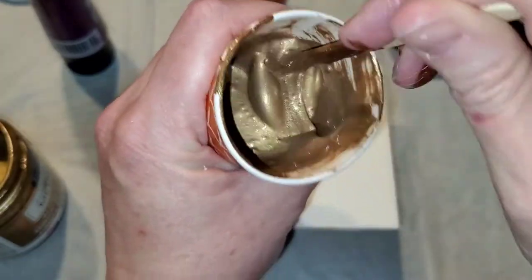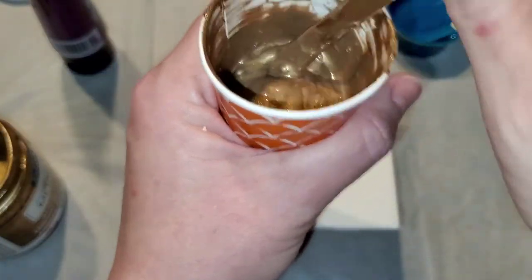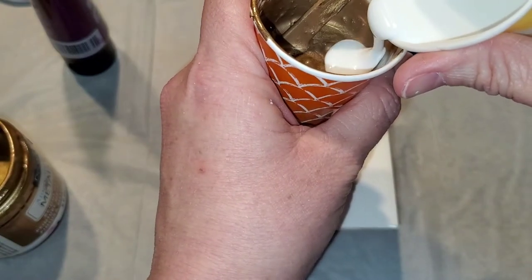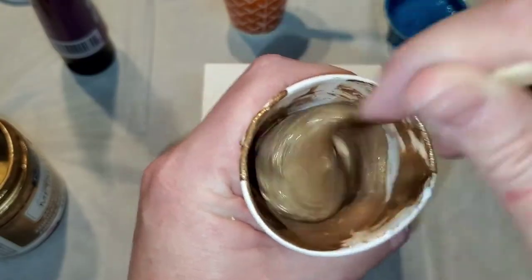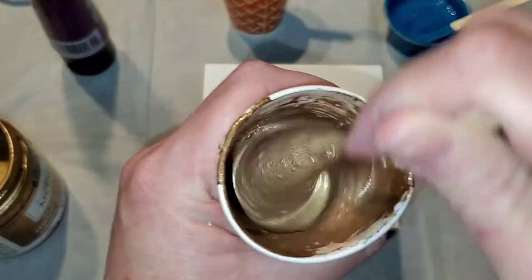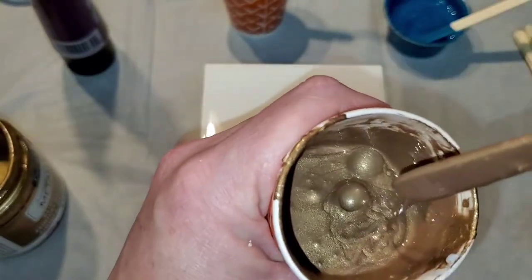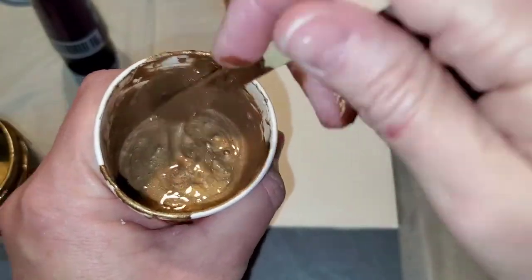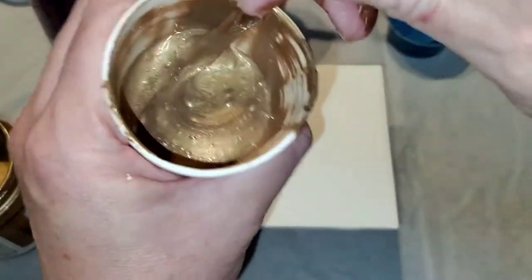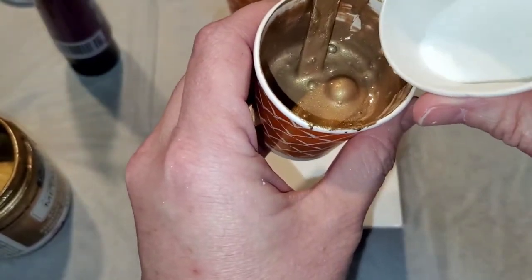I kind of feel like I need to add another color in here but I'm going to refrain. This is on the surface and it looks okay but it's still too thick — we put a lot of paint in there. Metallics are kind of fun because they are naturally a little bit cell reactive, so when you use them in a flip cup even without silicone, they tend to create cells. They also create a lot of bubbles. This looks a lot more like the other colors but knowing metallics I know it's probably still a little thick, so I'm going to add just a smidge more of the glue-water mixture.